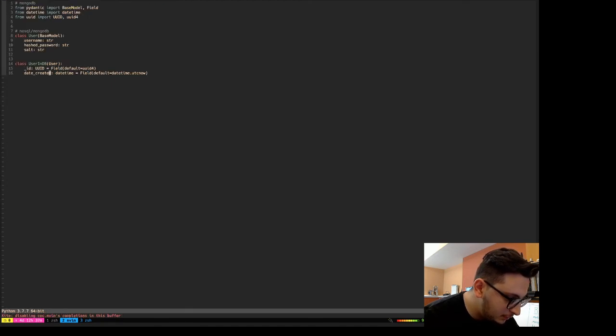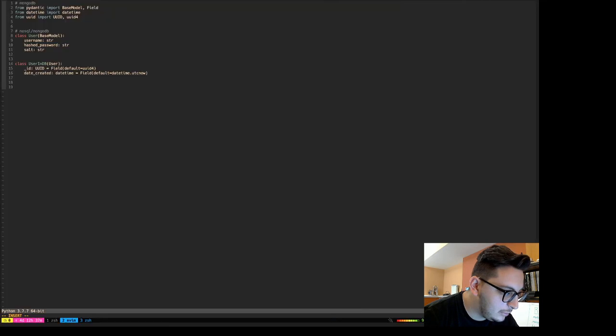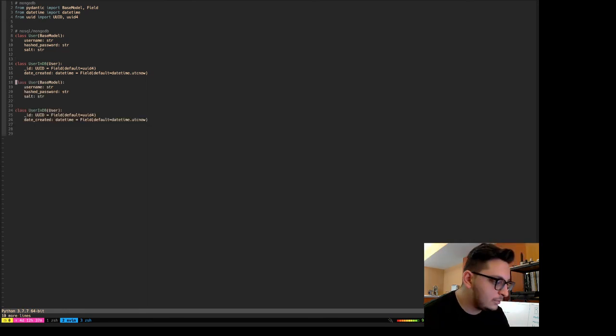So yeah, I think we're getting ahead of ourselves trying to figure out how Motor works right now. We'll just work on figuring out the rest of these models. So the user's done. We'll create the room next, and then room in DB.